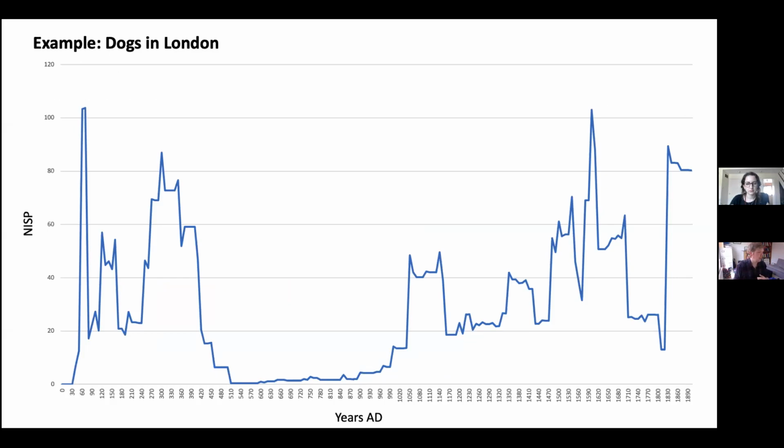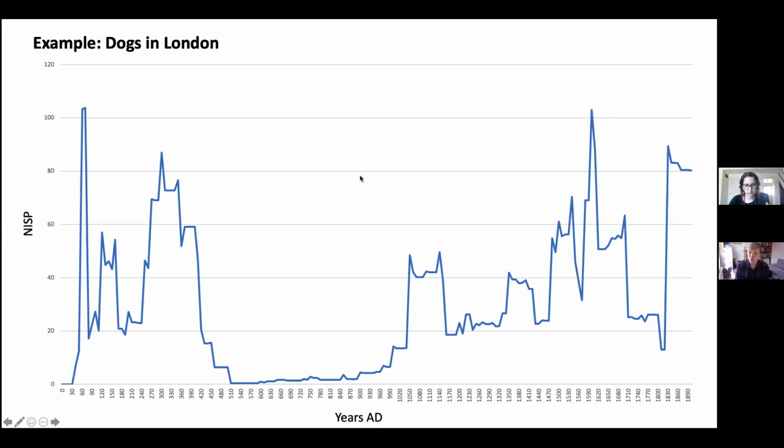One of them is you have to have an understanding of how the material has been dated in the first place. So you'll see on this graph, the highest peak is one just at the very start of the Roman period. So it's this 30 to 60 AD bracket. And then our second highest is over here in the 1600s.